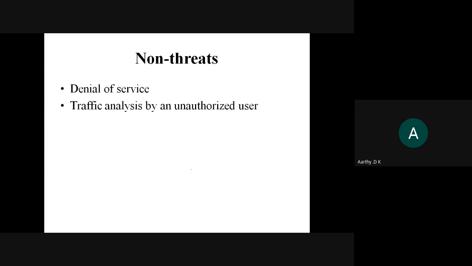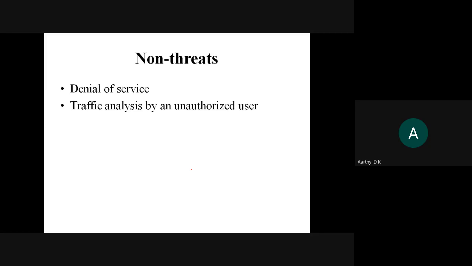And then the second one is traffic analysis by an unauthorized user. A hacker can identify what kind of traffic happens, so that he can do some kind of modification such that a DoS attack comes in. He will look at the number of requests the server is receiving at a particular time, at 10 a.m., and at 12 a.m. We can assume that at night we don't have many requests coming to the server, but during the daytime you will be using the server very frequently.